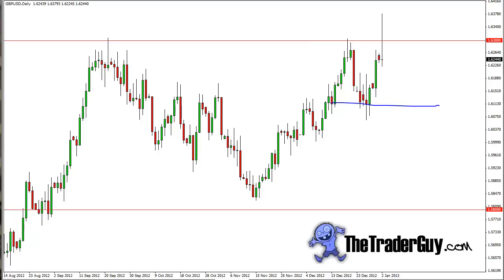On the fundamental side — and I'm not a big fundamentalist — we did have the fiscal cliff deal signed overnight, and that's essentially what pushed the market higher in Asia trading. And if you look at the euro dollar, it's a similar chart on the same day. The fact is we couldn't break out on that, and that really would have me concerned if I was overly bullish and already in the marketplace.